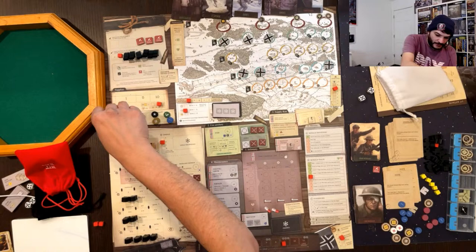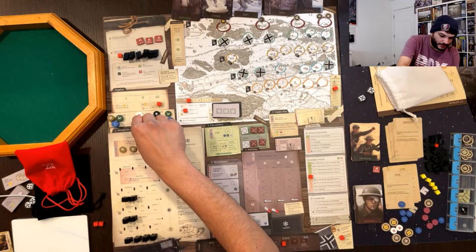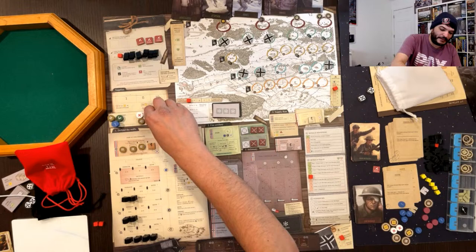And I'm just gonna have the medic ready, 'cause I got a feeling things are gonna go down before you know it. And another soldier. Okay, that's it for now. I have a lot less workers this time. I only have six workers this turn to use. So let's use them wisely.